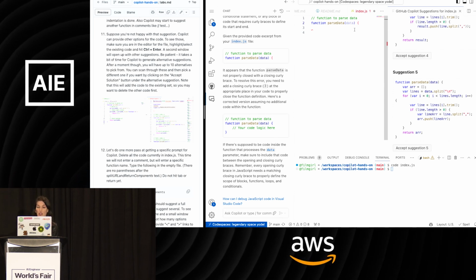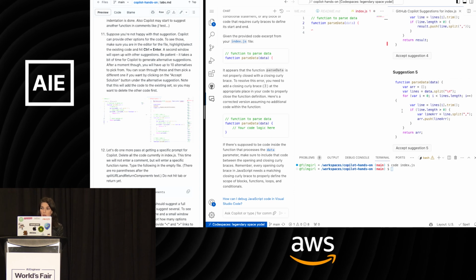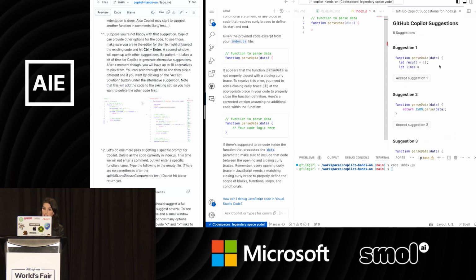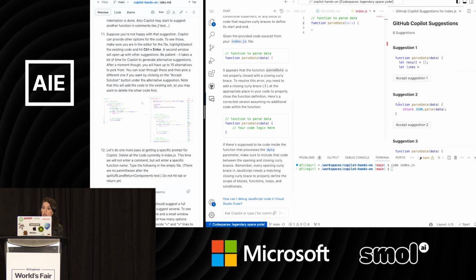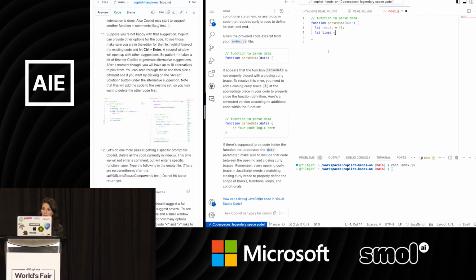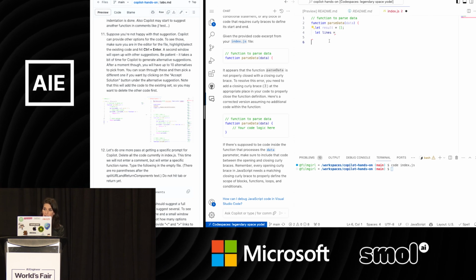We were kind of talking about being specific. Be specific with what you want to achieve, because I have 8 different suggestions that all vary in what they're wanting to do. But this is one way that you can actually choose different suggestions. So in this case, if I wanted to accept one of these suggestions, I could do that, and it's going to put those lines in place.